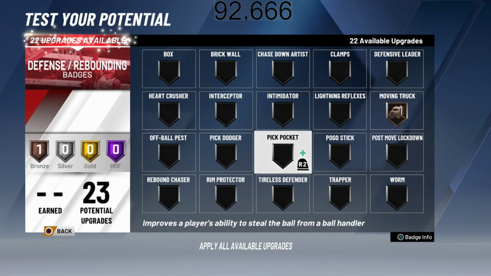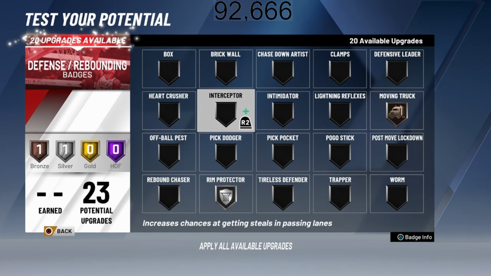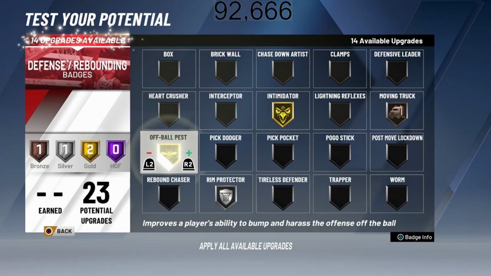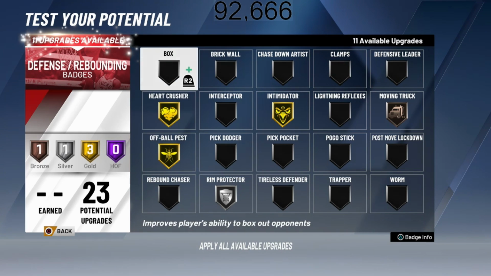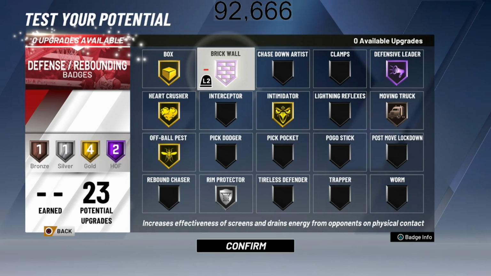So we're going to get Silver Rim Protector, Gold Intimidator, Gold Off-Ball Pest, Gold Heart Crusher, Gold Box, Hall of Fame Defensive Leader, and Hall of Fame Brick Wall.